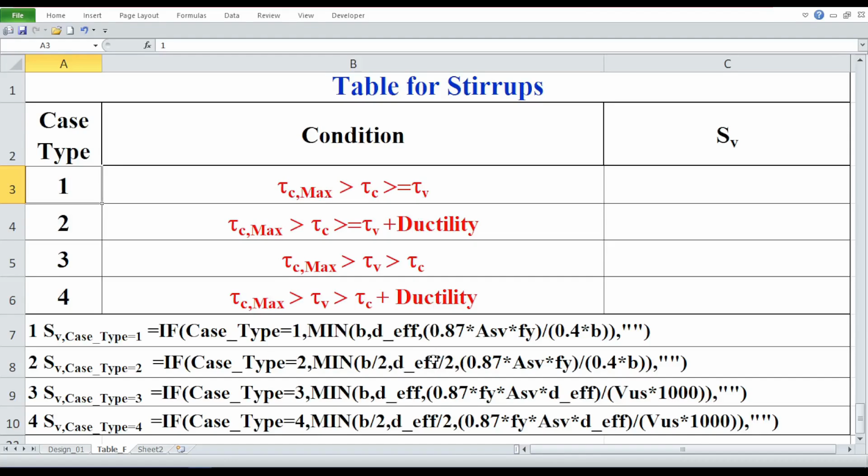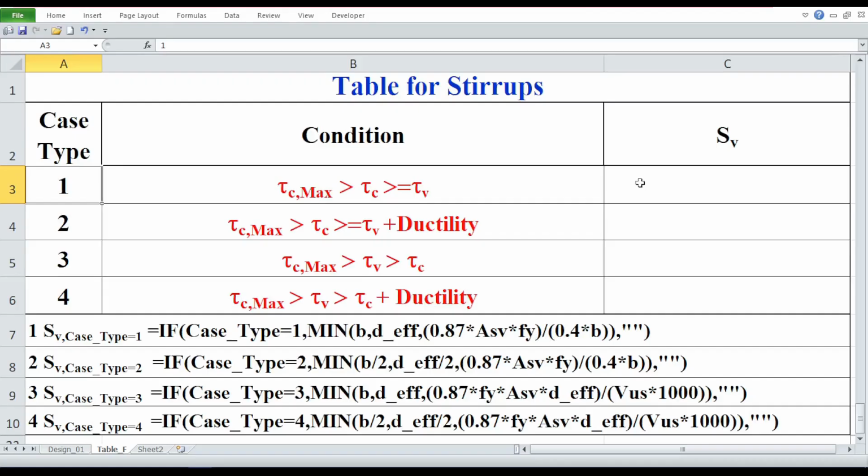This is by following the equation, minimum among the value of width b, effective depth d underscore EFF, and the value of 0.87 multiplied by ASV, that is, area of the steel provided for stirrups, multiplied by Fy, or characteristic strength of the steel. And if our case type is not 1, it will keep the cell blank.